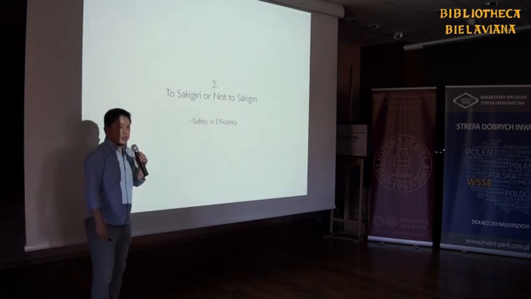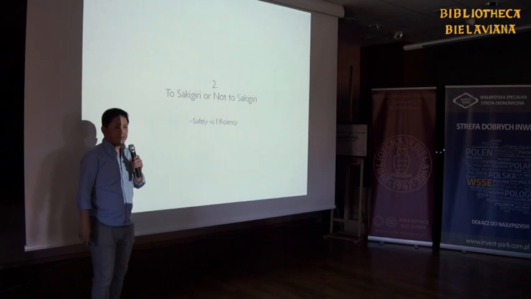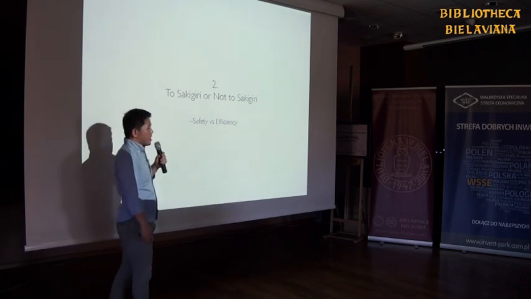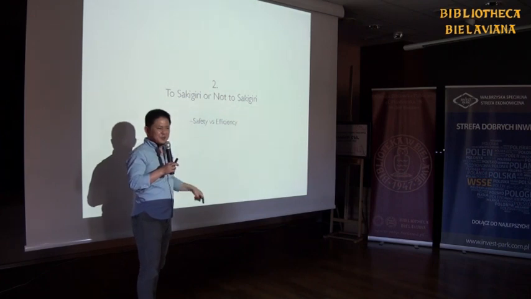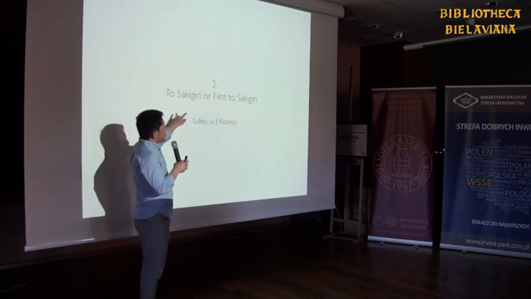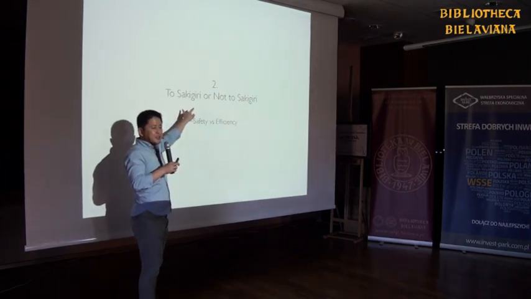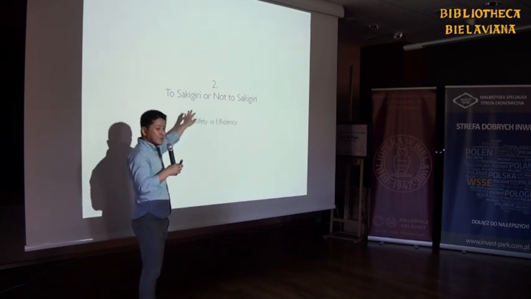Now, we're going to move on to the second topic, sakigiri or not do sakigiri. It's a trade-off between safety and efficiency. Have you heard of the term sakigiri, sumogiri, tedashi, things like that? It's Japanese. Sakigiri means in advance. Giri means discard. Saki means in advance. Discarding something in advance. Discarding dangerous tiles in advance.